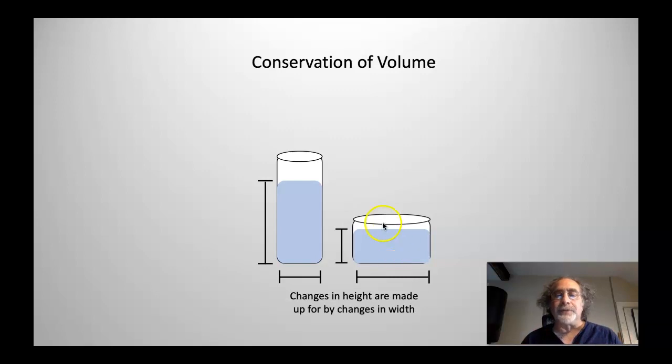When the child is able to not just do one mapping, mapping the heights here, but instead can see the relationship between changes in height and changes in width, and see that they've got to be the same amount because changes in height are made up for by changes in width, now you've got, in Piagetian terms, concrete operations. In Fisher's terms, you get representational systems. You'll see that in a few minutes.